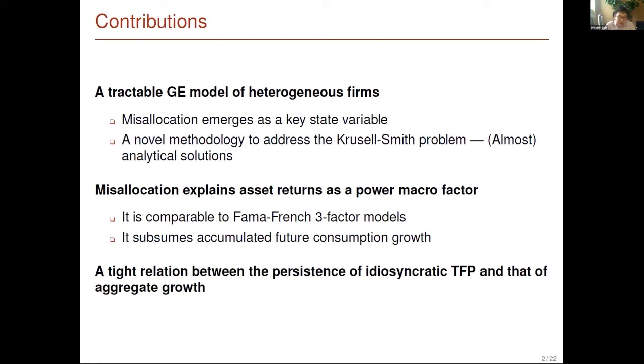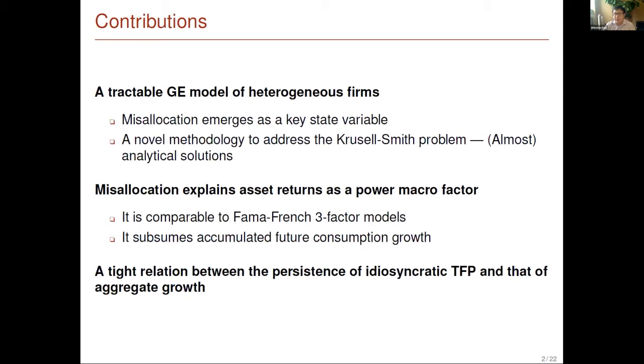The last contribution is that, in the theory, we show that the aggregate persistence parameter of aggregate economic growth, which is the dark matter, right? In Bansal and Yaron's paper, this has to be 0.975 or 0.98. It's hard to identify using aggregate data, but in our theory, that parameter is endogenously connected to the persistence of idiosyncratic TFP. This makes the dark matter not so dark anymore, because now we have a vast panel of firm-level productivity data to help us identify that parameter.